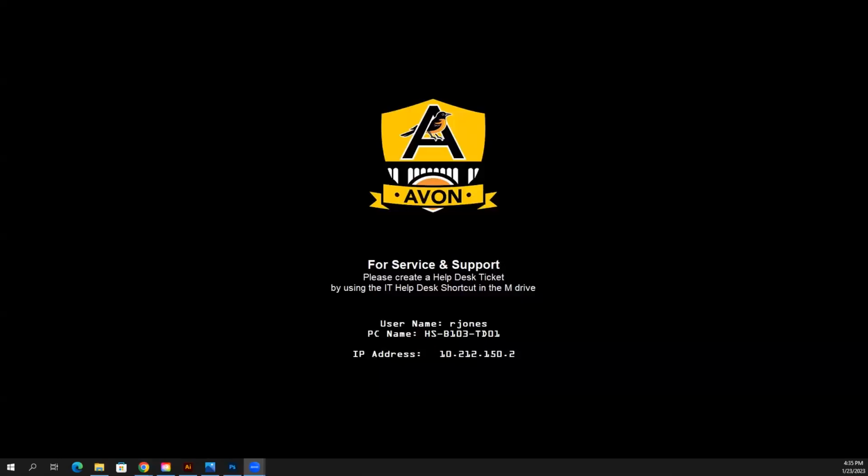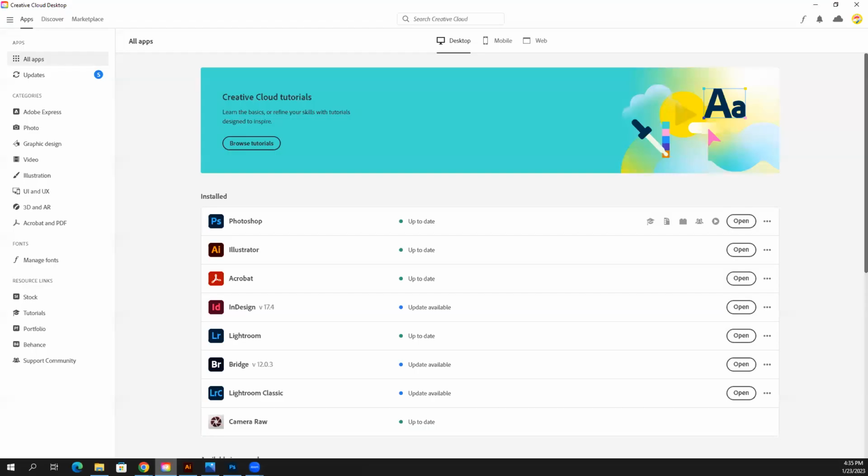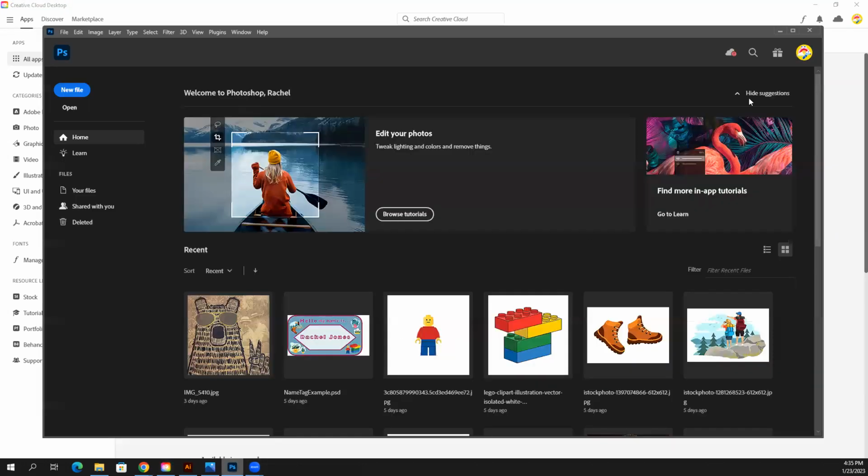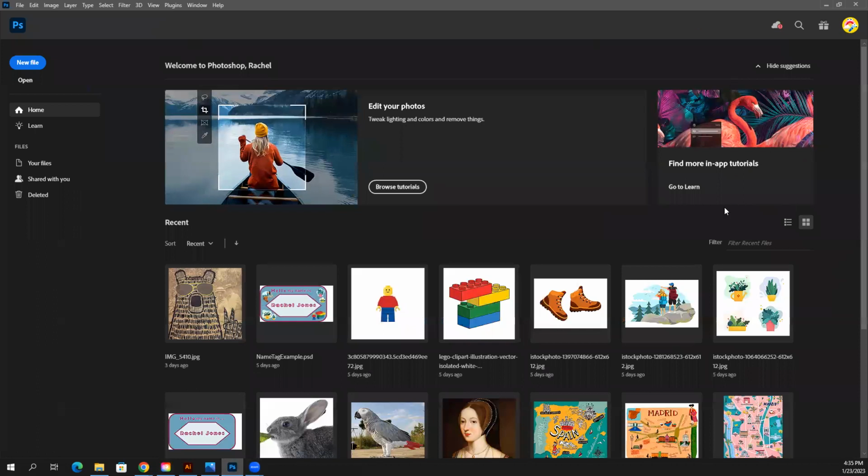Now, we're going to hop on Photoshop, okay? So you need to open up that Rainbow app on your desktop. Get into Photoshop, hit open, make sure it's up to date. I already have mine open here. So we'll open up to this home page. Yours might pop up saying, hey, this is new. Just go ahead and exit out of that, okay?